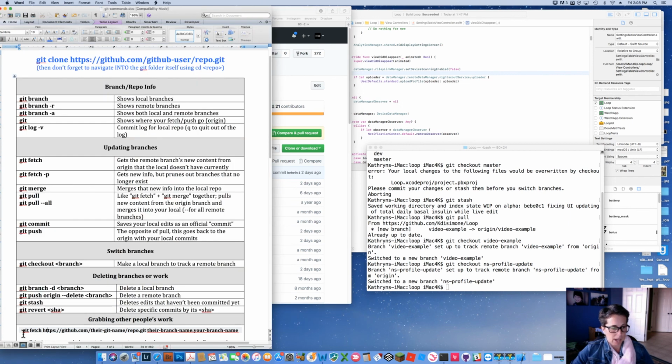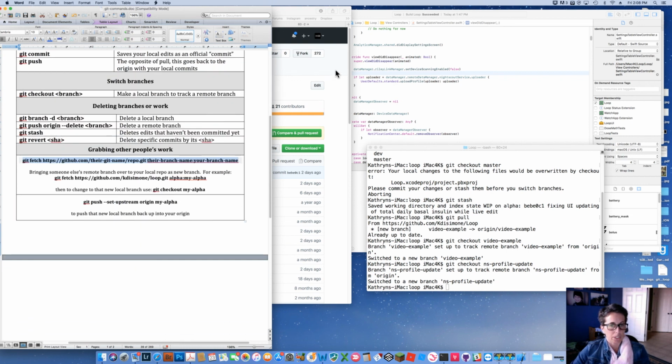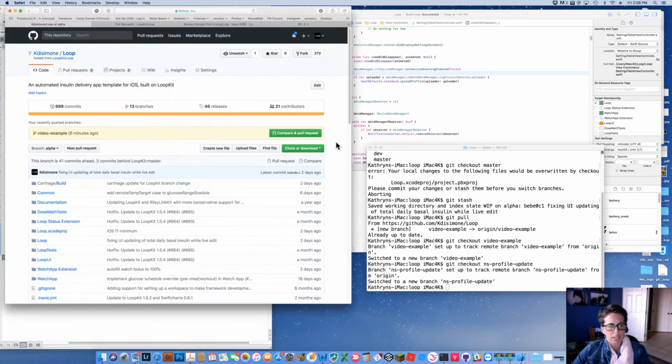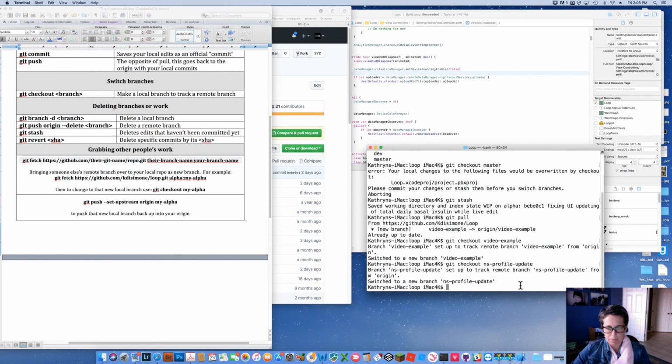For example, what I wanted to do is grab Trixie's branch and learn from it. Let's say, for example, I could do that command. I'm going to go over here, and I could do git fetch https. Let's say you have another Loop developer that you're working with.